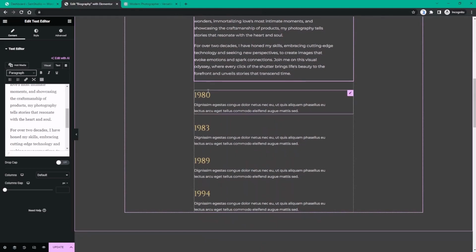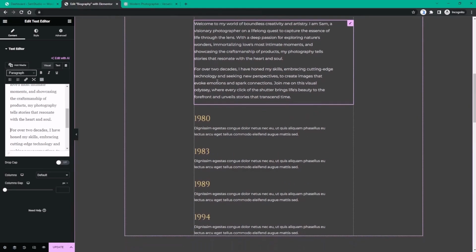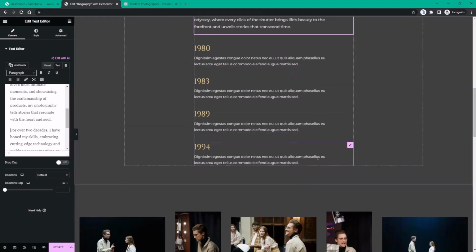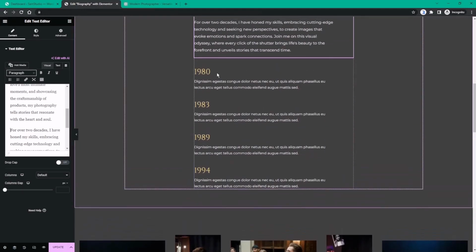And here we have a section of a couple of dates. And we're going to go ahead and ask ChatGPT for 4 dates. But in fact, I want to make it 5 different dates of perhaps life or professional events that occurred.